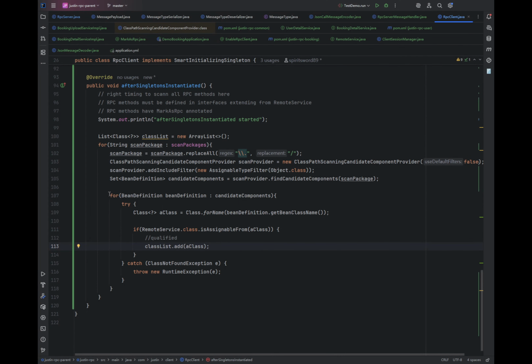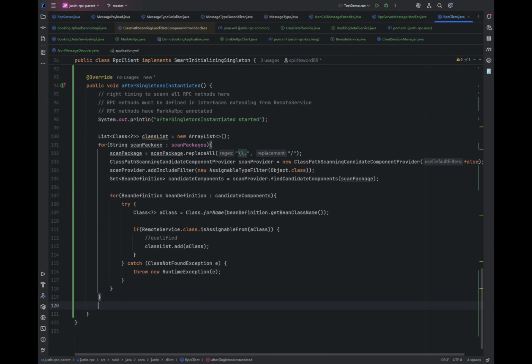So when this for loop is over, this class list has already contained all the valid remote service classes or RPC classes in this package. So when the outer for loop is over, basically we find out all the RPC classes in the package the user provides.